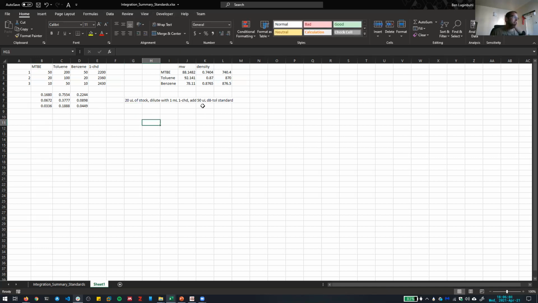So one thing we maybe need to do is go back and figure out our concentration of that D8 toluene standard. Hopefully now everybody's able to open the lab manual. So let's quickly calculate what our concentration of D8 toluene is in our initial stock of that internal standard solution. Everybody found that? It's 0.1 on page 4.